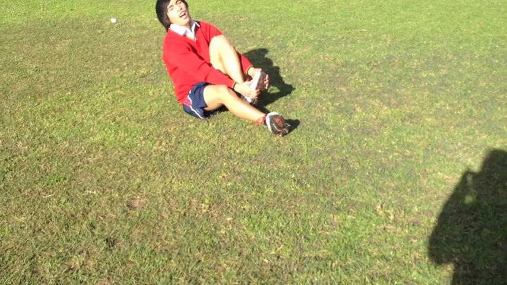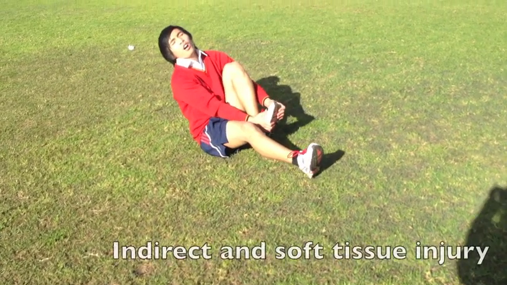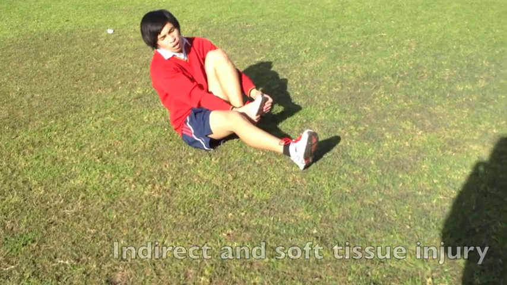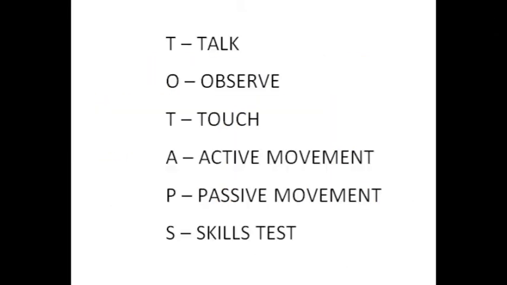Due to this injury being caused by internal forces and ligaments being injured, the injury is classified as an indirect soft tissue injury. To assess the injury and determine whether the soccer player should continue to play or seek medical attention, the TOTAPS method should be used. Whilst using TOTAPS, it is important to remember that when one level cannot be completed by the athlete, then you should stop the assessment here and treat the injury.